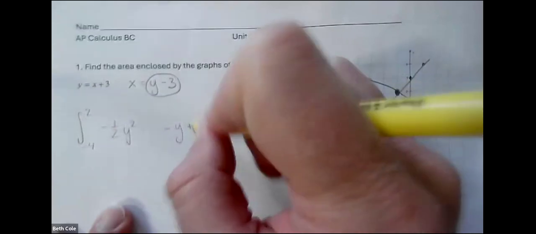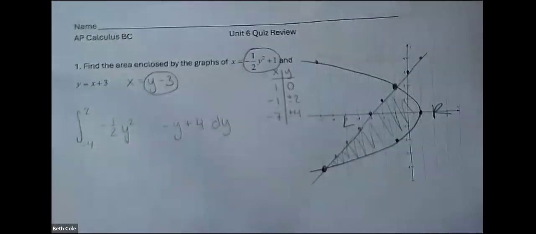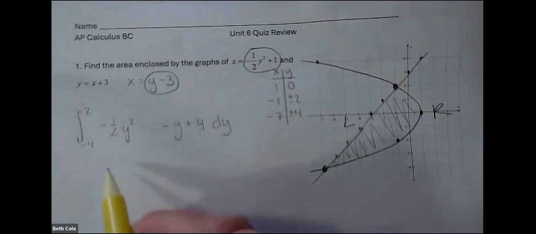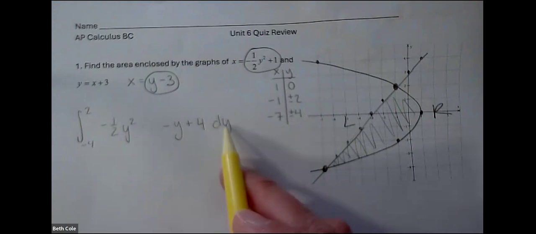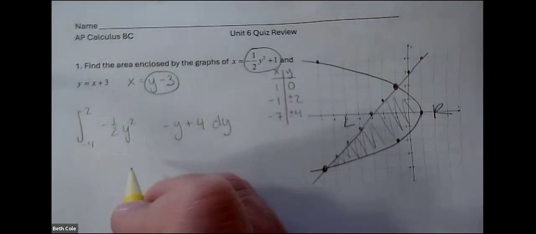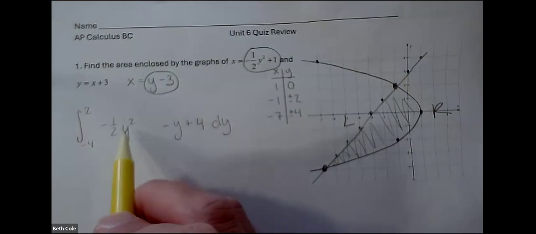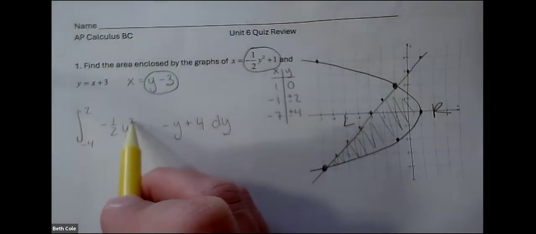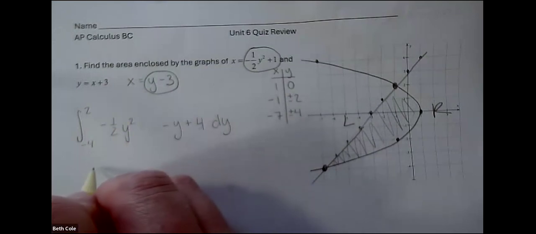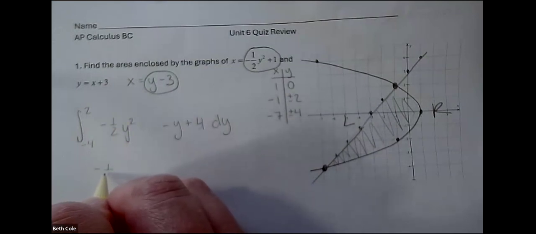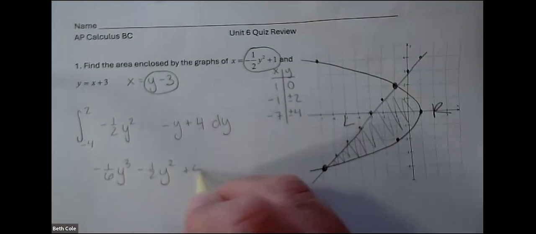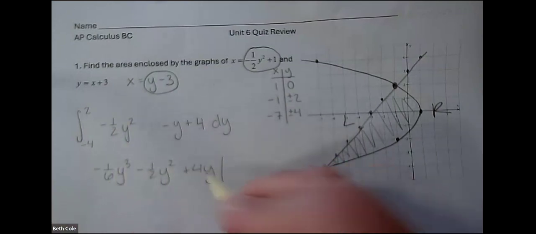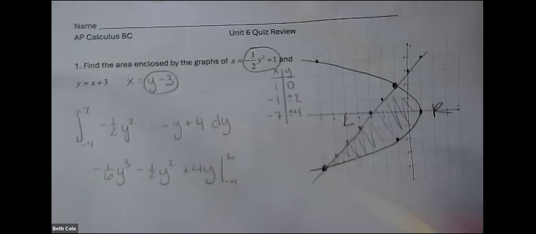I'm going to just erase to do that so that I don't have to copy the entire problem all over again. So these boundaries should be y values. Everything in here should say y, and then it should say dy at the end. If you ever look down and have a mixture of x's and y's, then you have a mistake. So antiderivative, this would be 1/3 y cubed, but there's already a negative 1/2 there. So 1/2 times 1/3 is going to be a 1/6. And then we'll have minus 1/2 y squared plus 4y. The common mistake is people put x there. Again, if you ever look down and you have a combination of x's and y's, then you have a mistake.